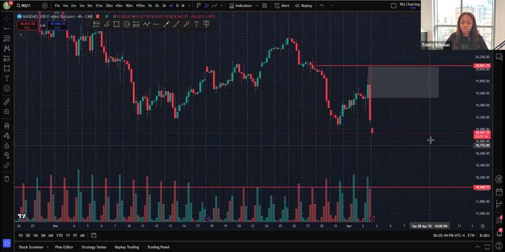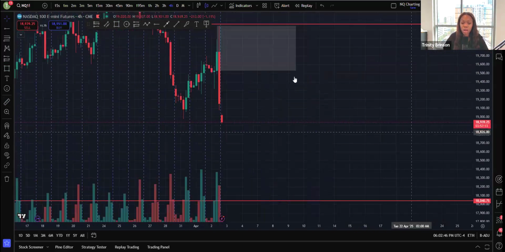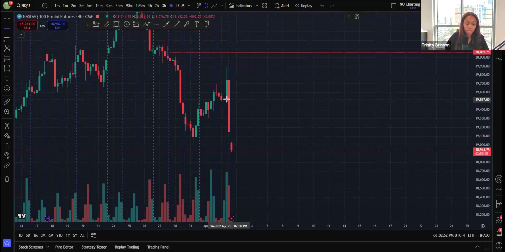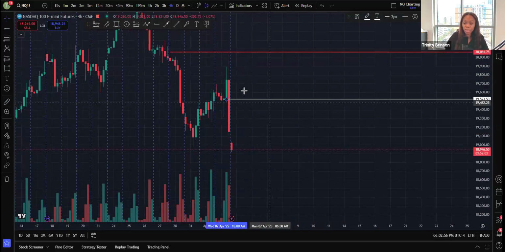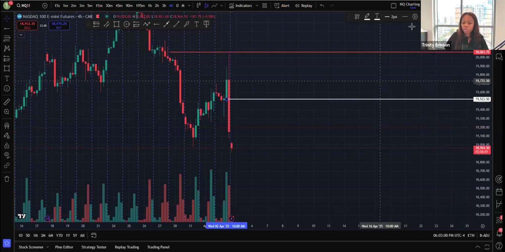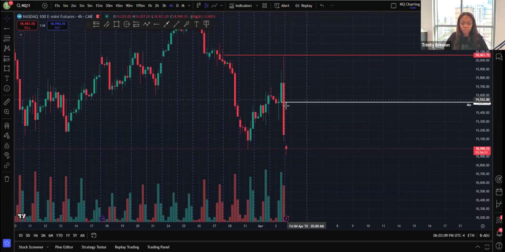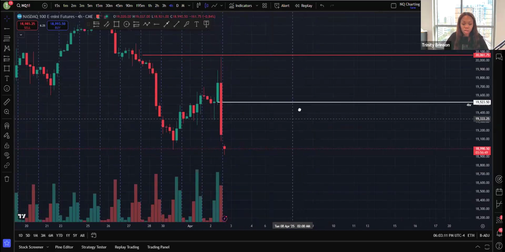So y'all know I don't like to have super huge zones on my chart, so I'm not going to mark that as a huge zone. But if you do want to have it, you can. I'm just going to go ahead and mark it with a line at the bottom of it, and I know where it ends at. But I know that we have a zone once we get back up towards this 523 level. And so I'm going to mark this as a 4 hour. All right, so we got a 4 hour supply zone up there.